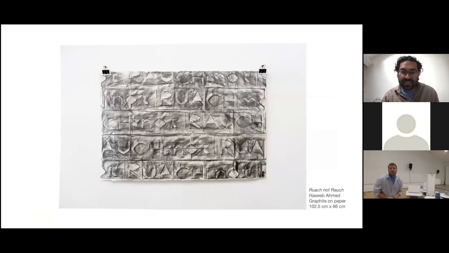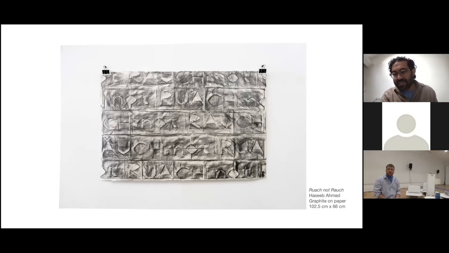So here's just a very quick sketch or background drawing. There are two words that are kind of rubbed in here. One is ruach and one is rauch. And ruach is in Genesis, the first breath of God that brings all of existence into being. Even before light, there was a breath over the dark voids and the waters that created the earth. And this is ancient Hebrew, and I've transliterated it into English.